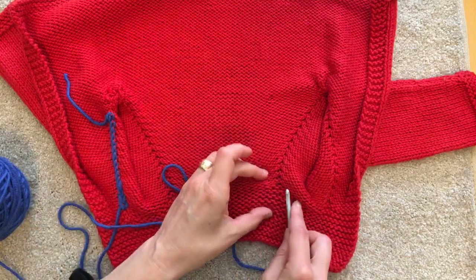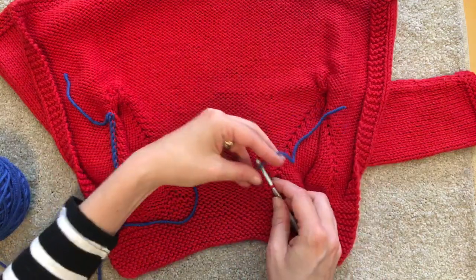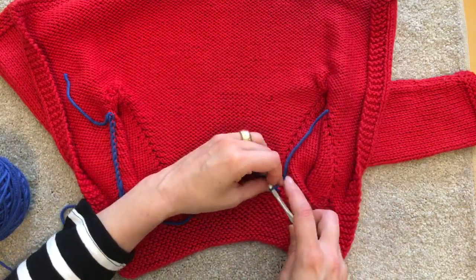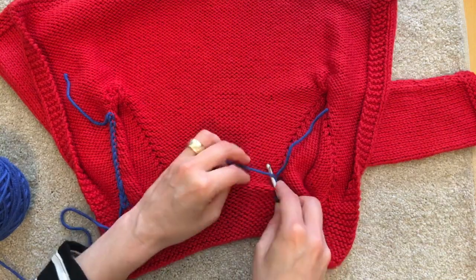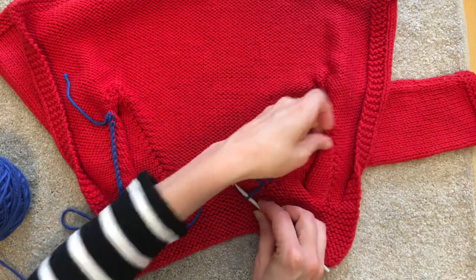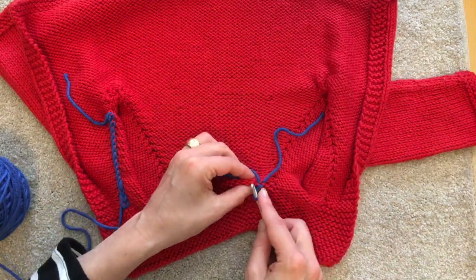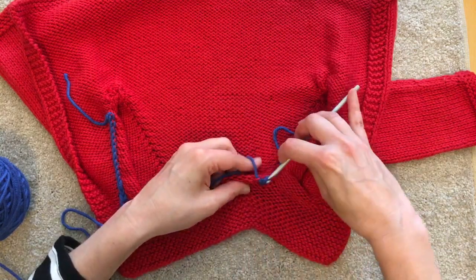Now I'm using a contrasting color and a thick yarn for demonstration purposes. I would actually do this in a yarn that is the same color and is finer, so it doesn't show and isn't bulky. And I'm just going to do it quick and dirty here. I am not an expert crocheter by any means. My friends who are good at crochet are chuckling as they watch this.